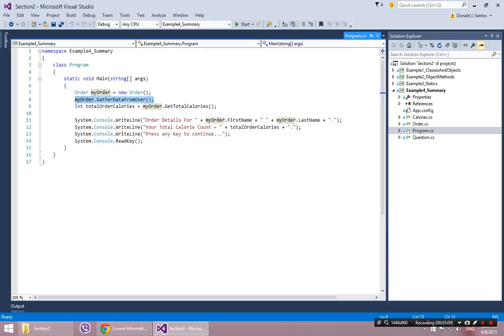However, this next line is also a method invocation on my order, but this one, as you can see, is being used as a value. Value on the right being put into the variable on the left. So this is saying, hey, order, now that you have all the information you need from the user, what's the total calories? So I'm invoking two methods on my order object. First get everything you need to know from the user, and then do whatever you need to do to figure out the total calories of the meal. Give it back to me. I'm going to store it in this little variable here.